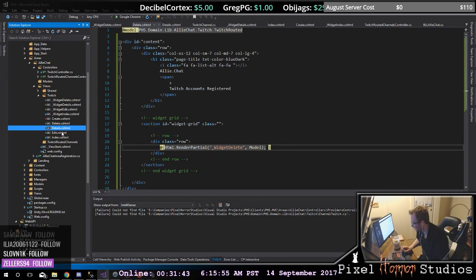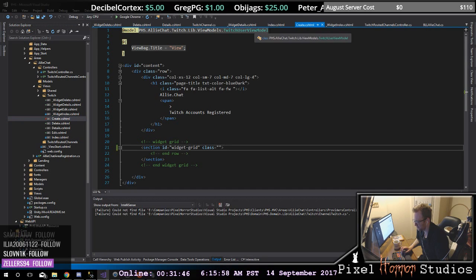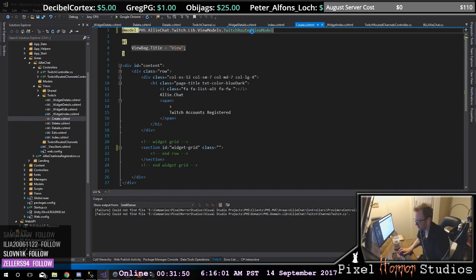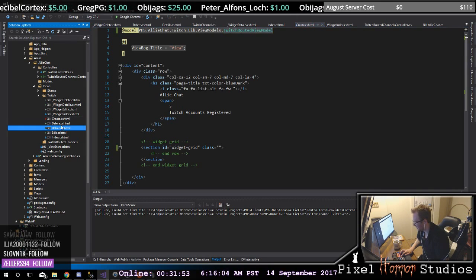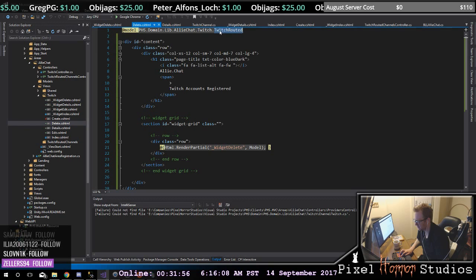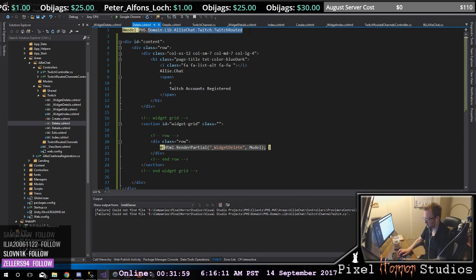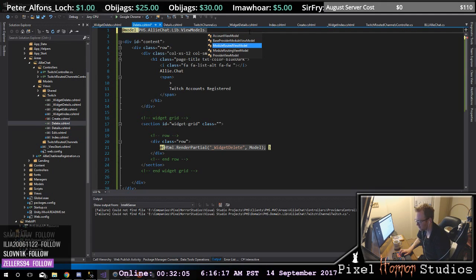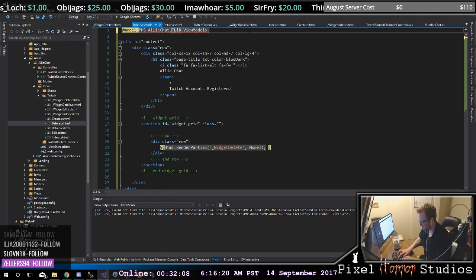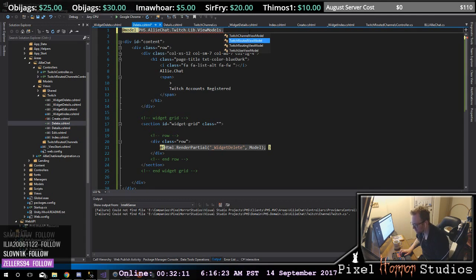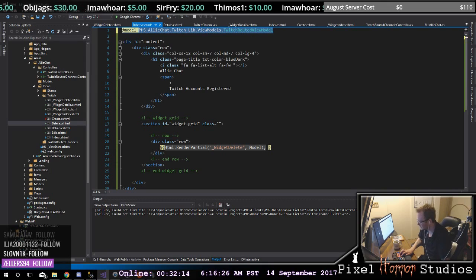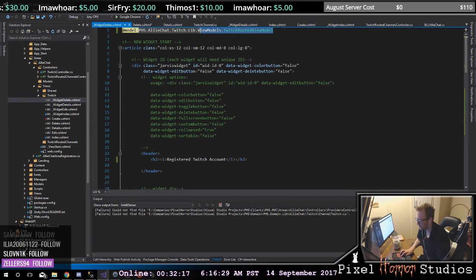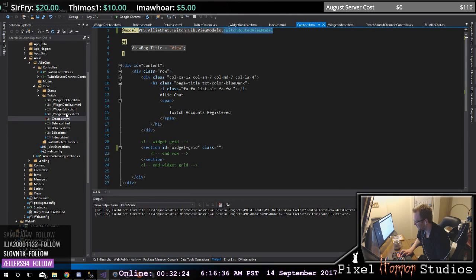And this is also using Twitch routed. Under our create, we had Twitch user view model. This is a Twitch routed view model, right? Same thing here under my edit and my delete. This is totally wrong. Twitch routed view model. That's right. And this create, and then this create. I don't have it anymore, huh? That's interesting. We'll have to double check that.